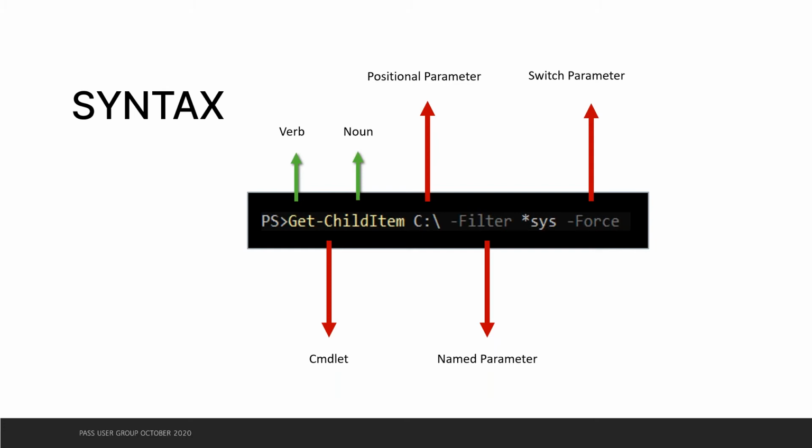And then finally, a switch parameter. Switch parameters are usually what they call common parameters, and that includes things like -Force, -Verbose, -WhatIf, things like that. They allow you to do additional things to an existing commandlet or command line in PowerShell. As an example, if you put in the switch parameter -WhatIf, it'll run that full command line with the commandlet, but it won't actually execute it. It just returns what it would have done. This is good for testing commandlets out.